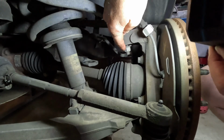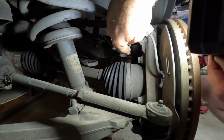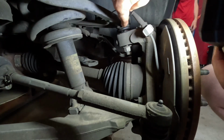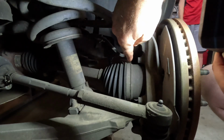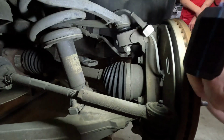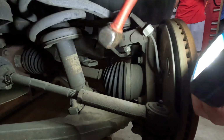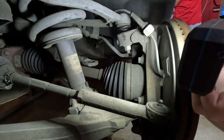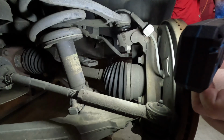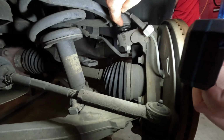Right here, you're going to loosen up this nut and get you a little bit of a gap between the spindle and the nut. And then we're going to hit right here with a 2-pound hammer till this breaks loose and falls down. This nut right here is a 19 millimeter. See right there, it just separated, so now we know that our ball joint is loose, and our upper control arm will now come up and out of the spindle.